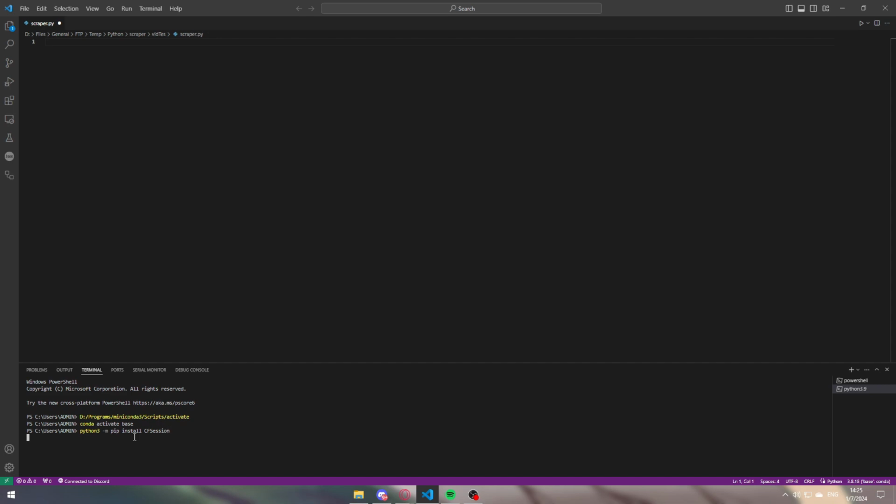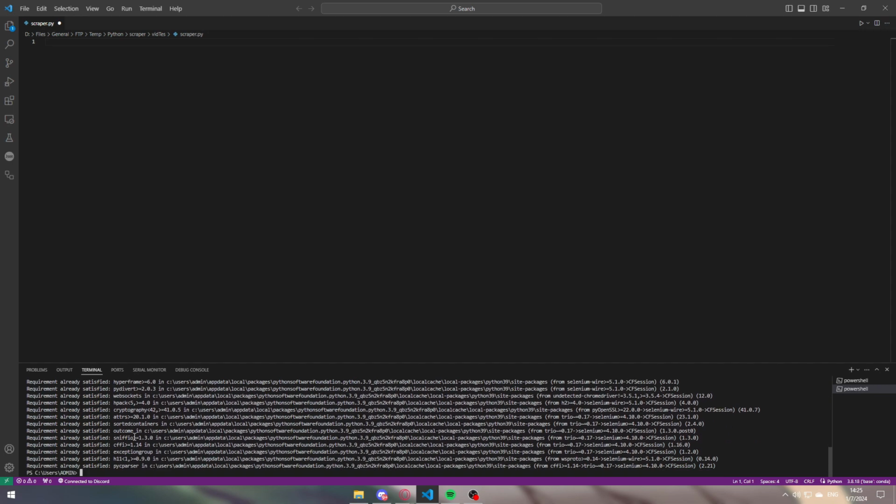I want you to install a CFSession library that I posted in PyPI. So after installing that, you can now do import CFSession. There's a lot of stuff in CFSession. Basically, CFSession is a toolset. So we're gonna do from CFSession import CFBrowser, and this is the main instance we're gonna use.